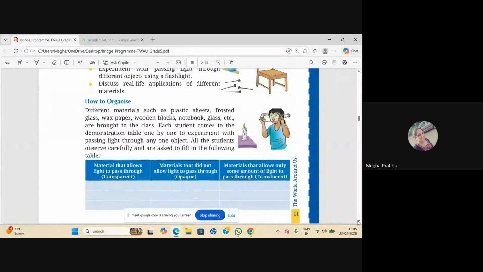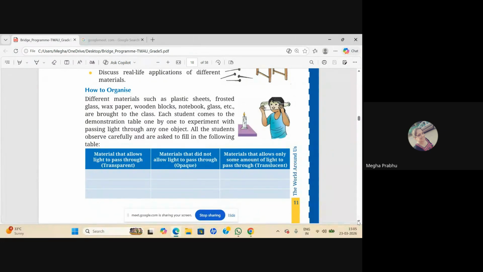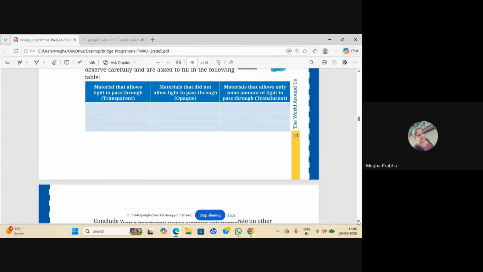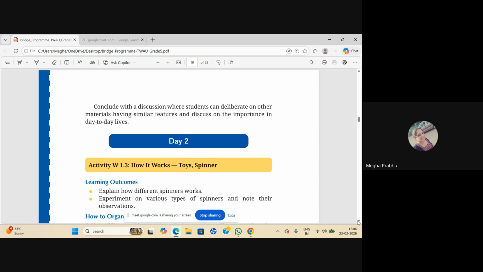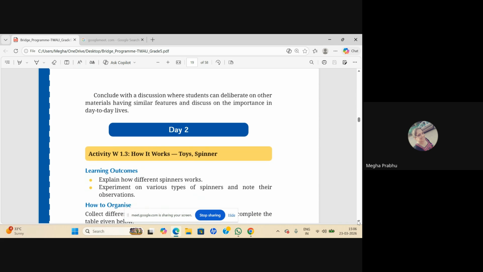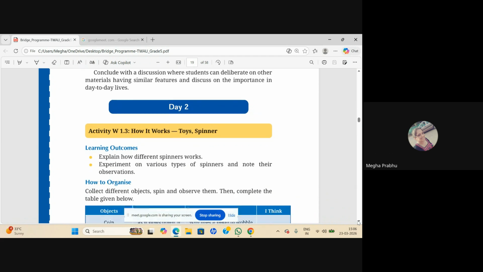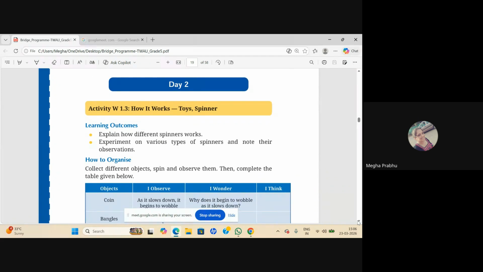You can give different types of materials to the children and tell them to fill the table which is given over there. See that you don't directly target rote memorization or essay type answers. Whatever they are writing, you have to accept it and act like a facilitator, just like a guide.